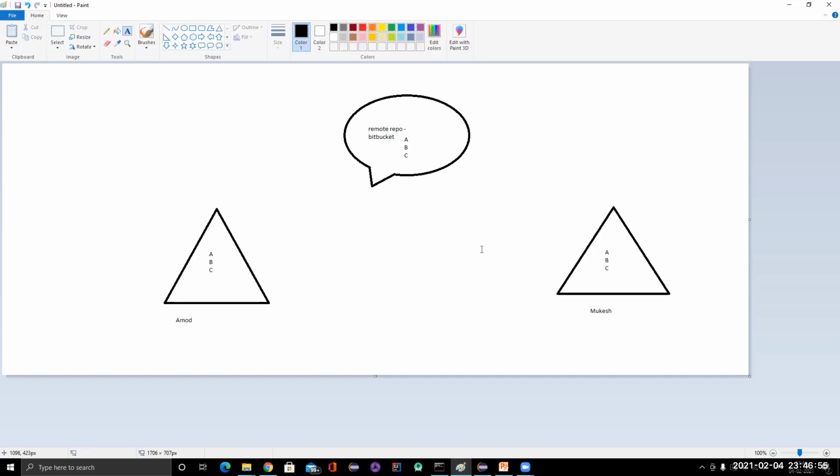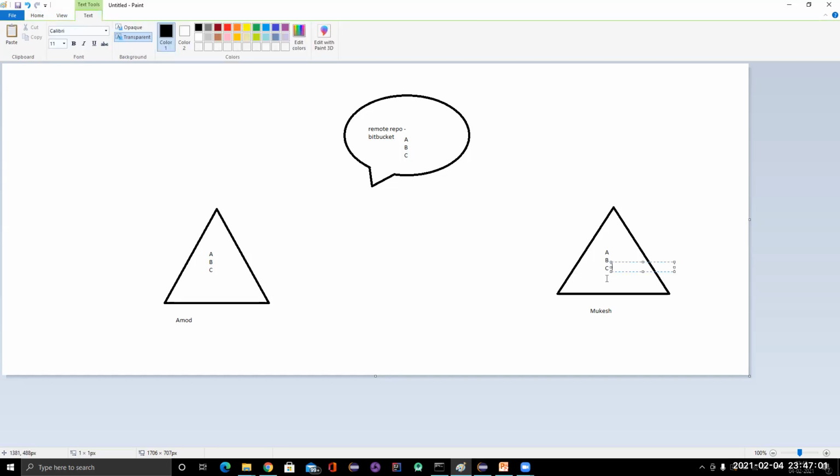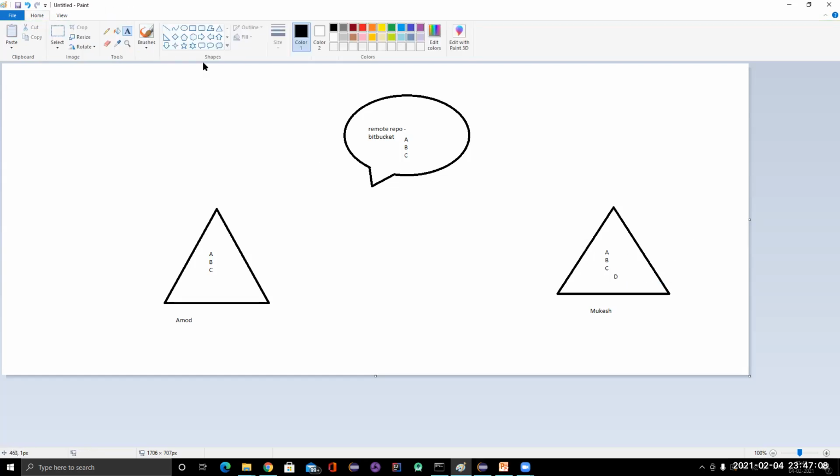Now, Mukesh is intelligent, and he scripted quickly and pushed the new changes. He added a new change called D, and pushed everything to the remote.